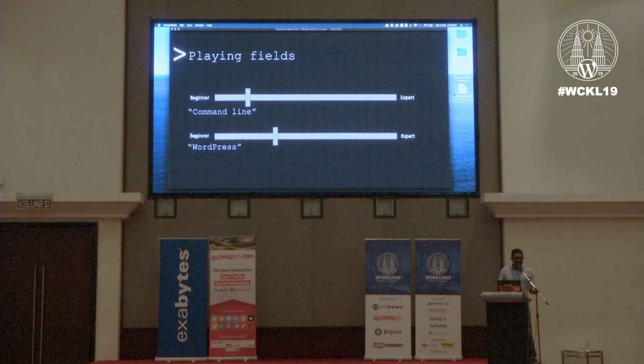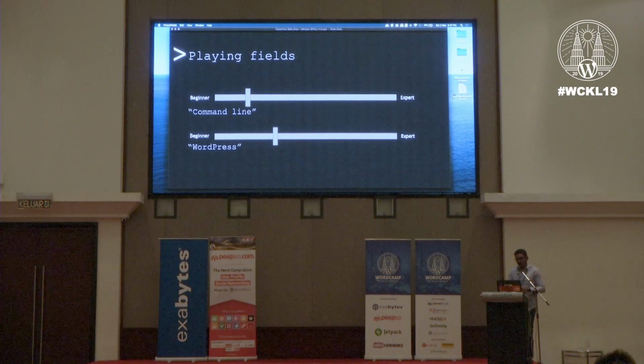So the difficulty level, I just made this slider bar to show that it's actually not really difficult in terms of how to use it. The commands are quite straightforward if you remember them, or you can search them through Google as to how to use the CLIs. They're actually quite simple. Once you get used to it, you will absolutely love it, and I guarantee you that. And this is coming from a person who manages 15 WordPress sites. This has been a lifesaver in terms of time, in terms of efficiency in doing stuff. And why that is, you will see it live today in the presentation.